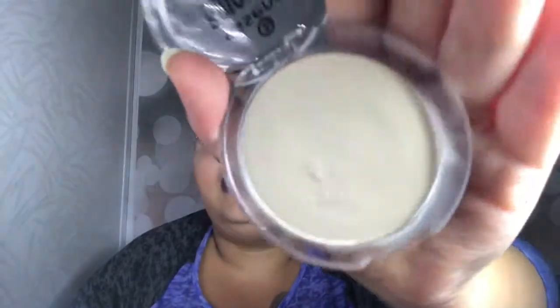Alright, next I have a powder. Now, this powder is really just for setting the under eye, but it's a new find and a new purchase. I haven't had it that long, and I've used it a couple times, and I absolutely love this. And it is the Essence Brighten Up Banana Powder. It is the perfect banana shade for under the eye, and it doesn't make it super yellow or nothing like that. Like, it's perfect, and it leaves it super, super smooth down there. And honestly, you guys see my under eye. I love it. It's beautiful on the skin, and I definitely recommend this powder.